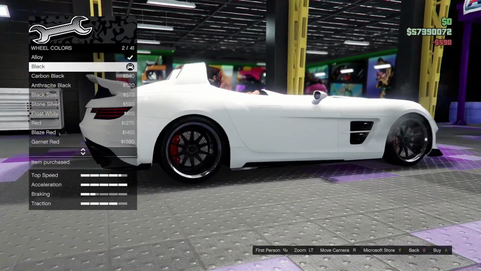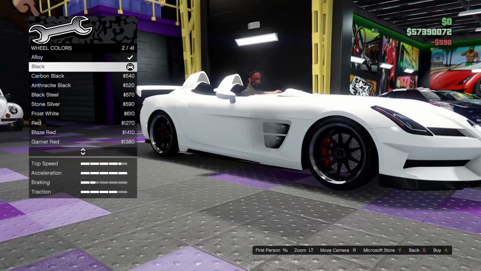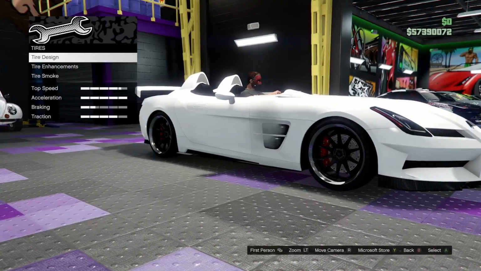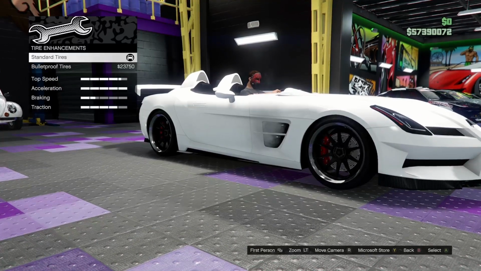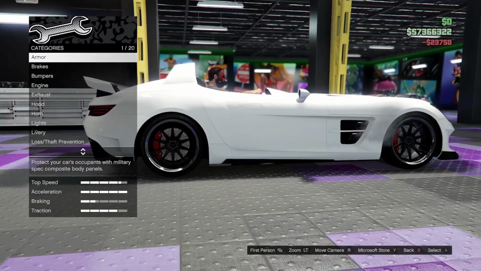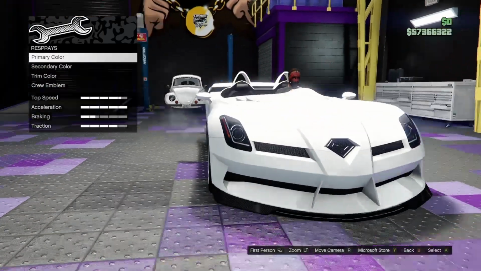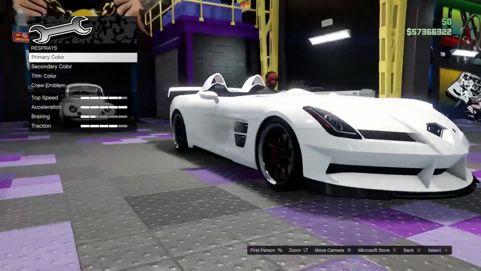Wheel color, let's go ahead and put them black. Oh yes. Black with a chrome lip looks absolutely amazing. Love the look of that. Definitely want to throw in some bulletproof tires, of course. And let's just go back and figure out a respray. And we are done.